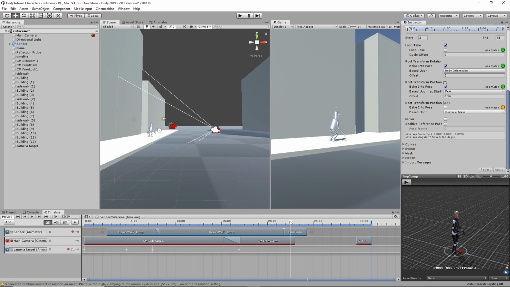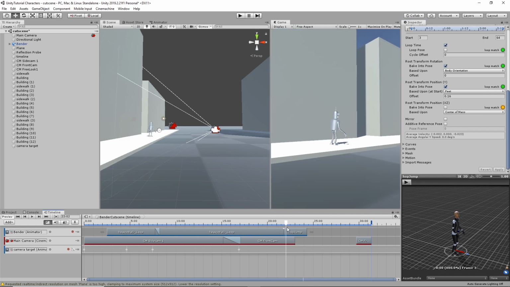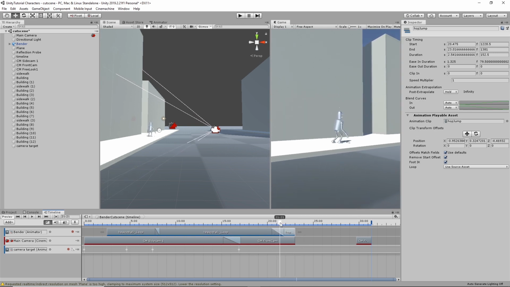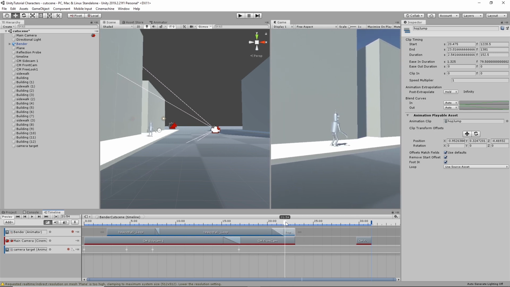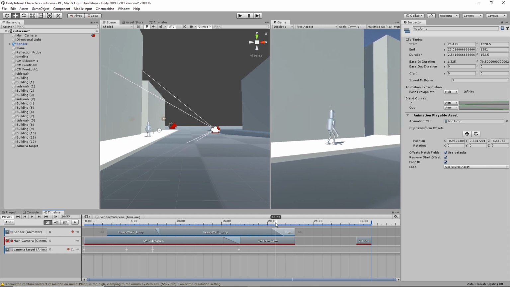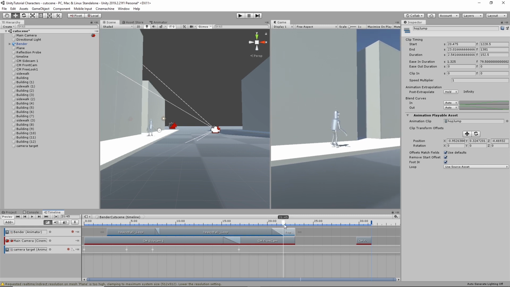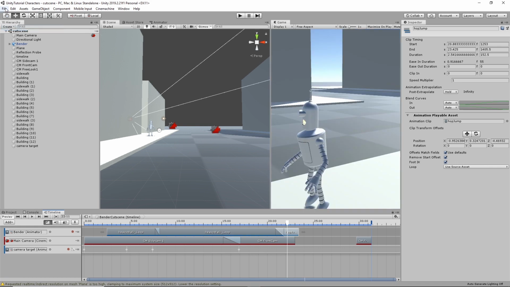Lowered him down a little bit. Then he hops. Okay, so let's just overlap that quite a bit. So it's like he's kind of afraid, or like he's startled. It's not a great hop, but it'll serve as a transition to whatever we're going to do for the run. All right, let's save that. Save projects.